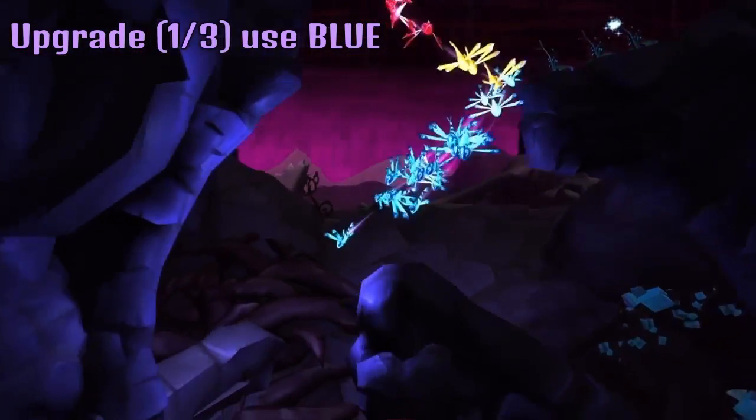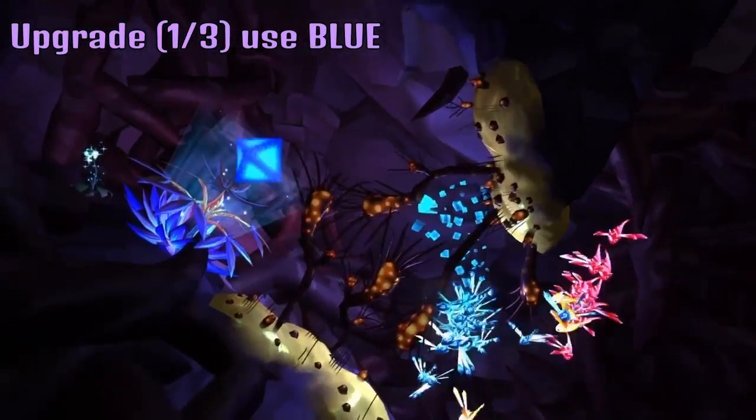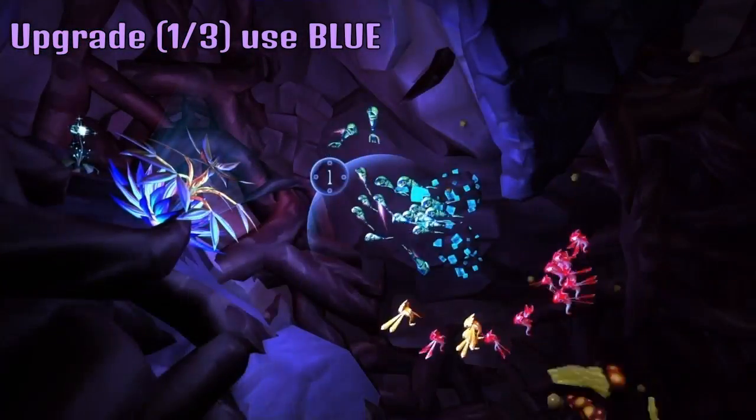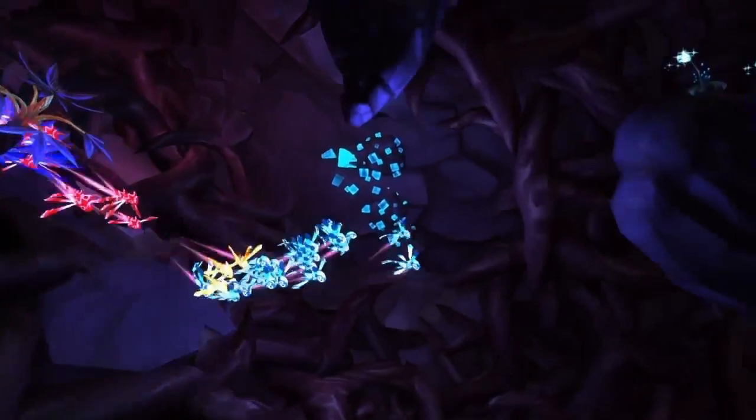Down and to the left. So my blue guys are leading, so you can see the upgrade is blue. Just go through the vines to get through it, and that has upgraded my blue guys.